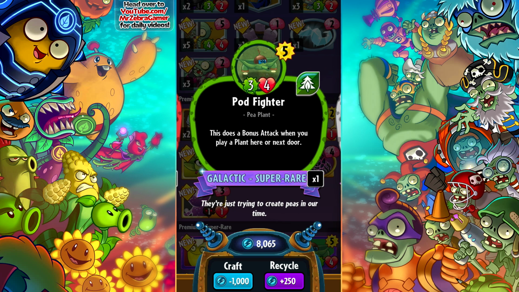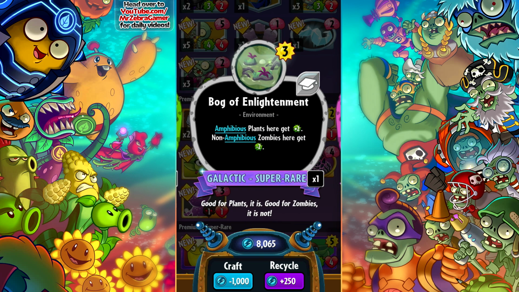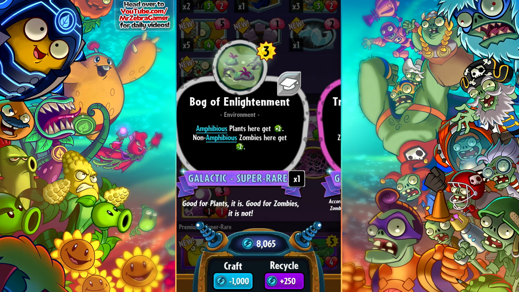The Pod Fighter, this guy looks so weird. This does a bonus attack when you play a plant here or next door. Very weird, but pretty powerful. And then we got the Bog of Enlightenment. Amphibious plants here get +2, non-amphibious zombies here get -2. Yuck.